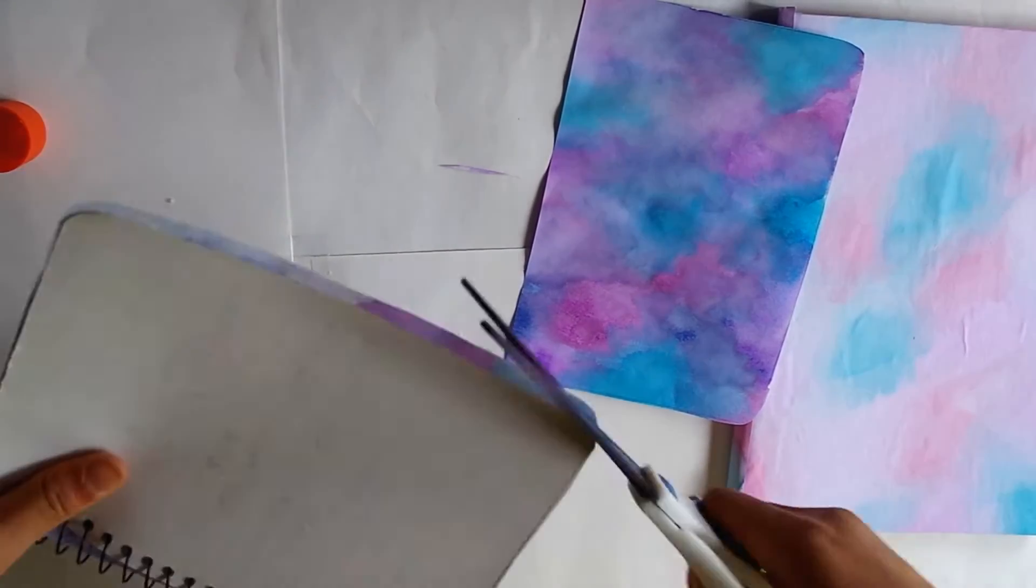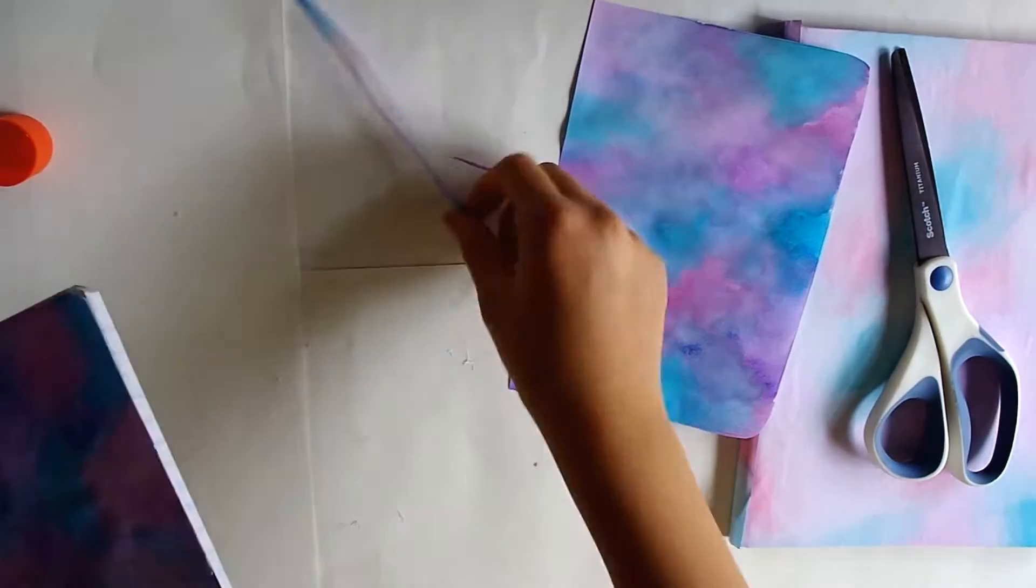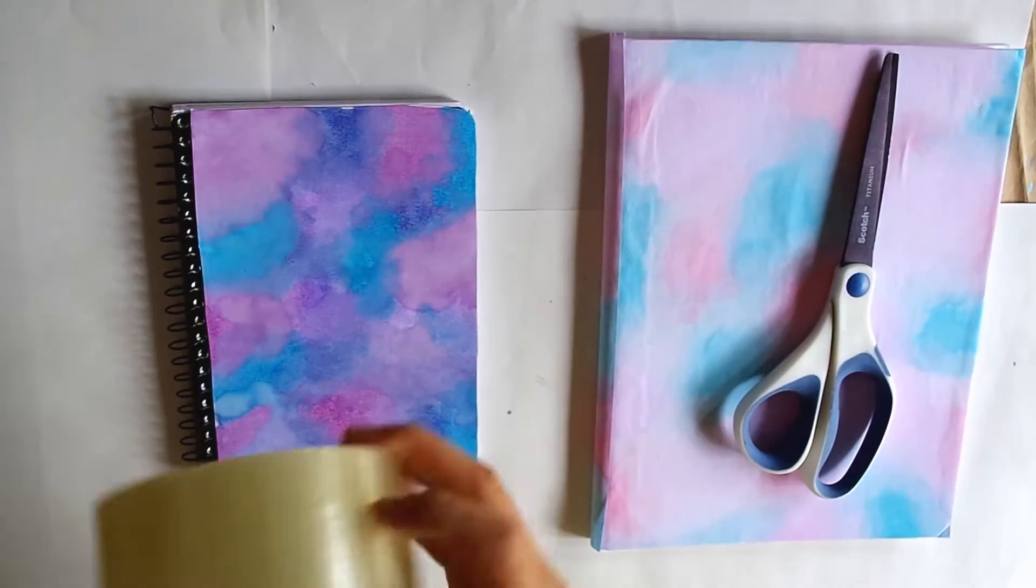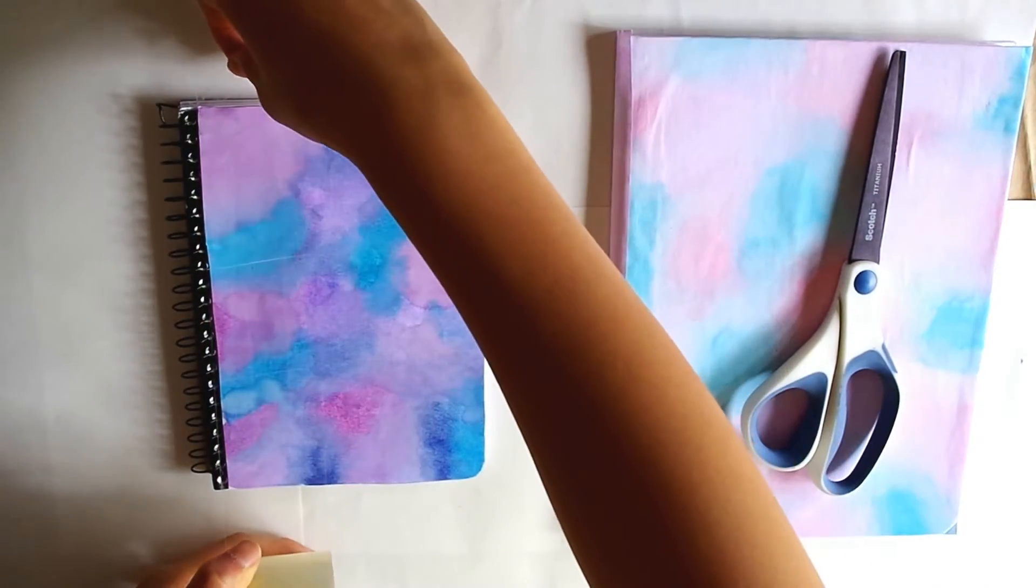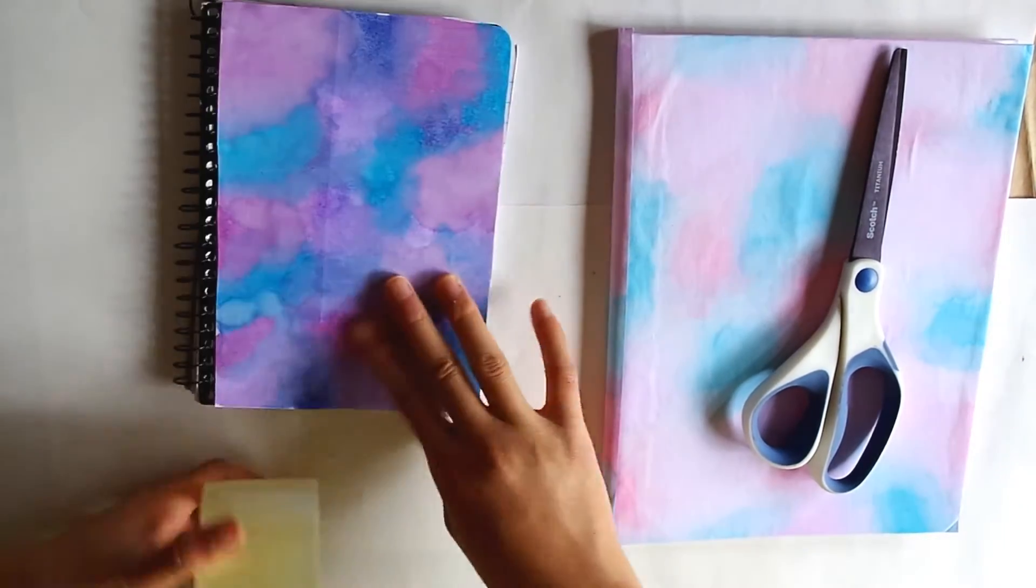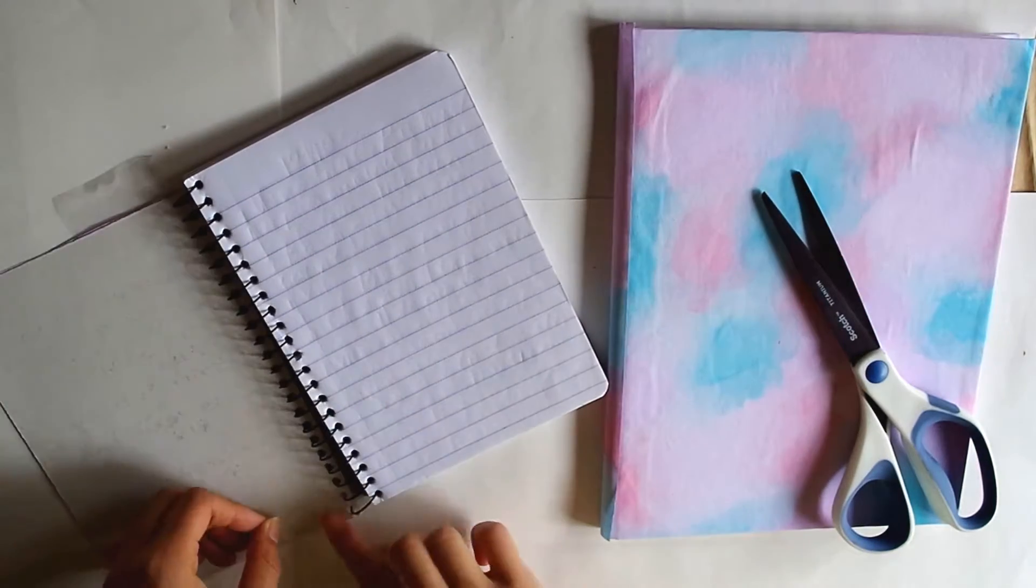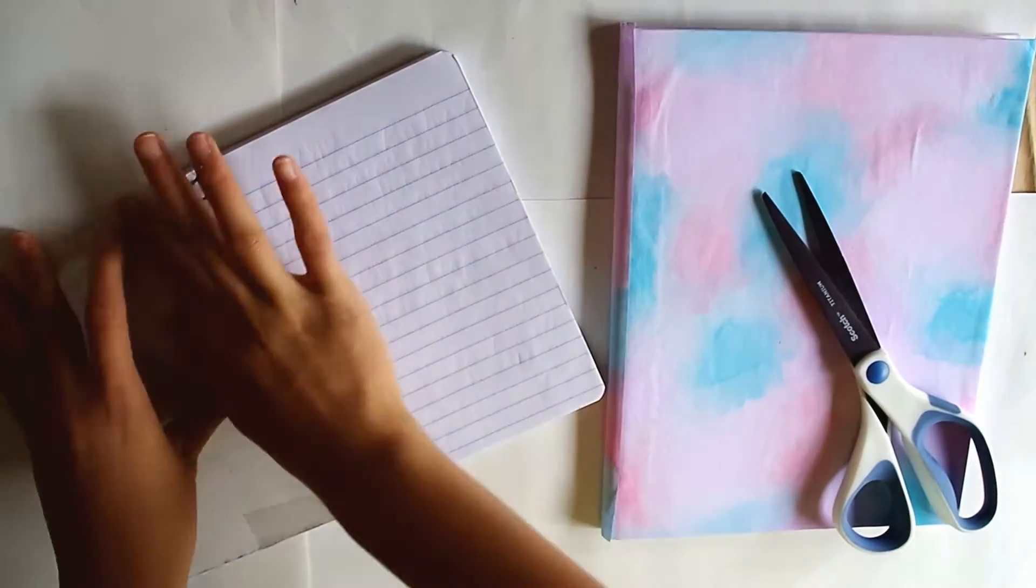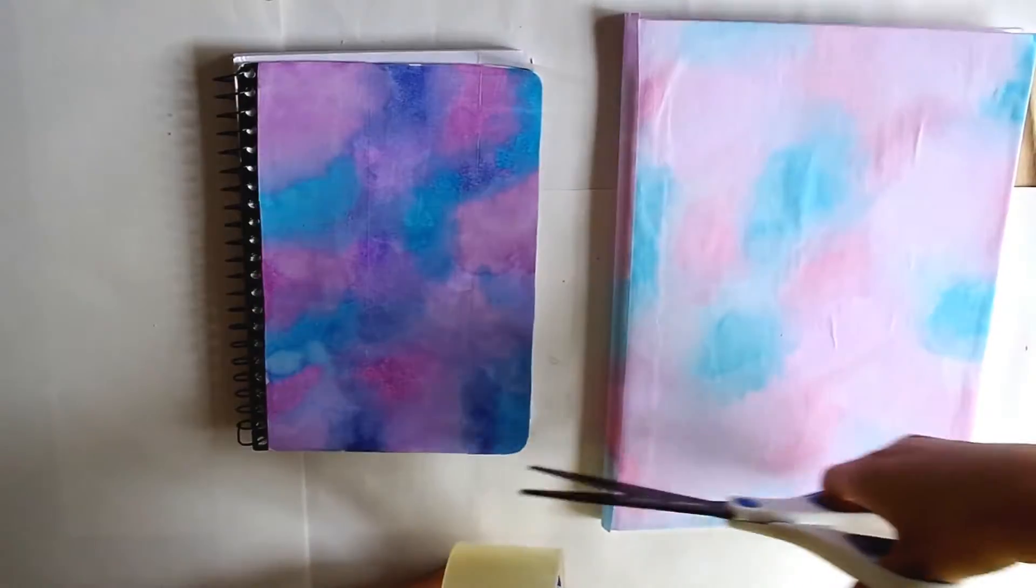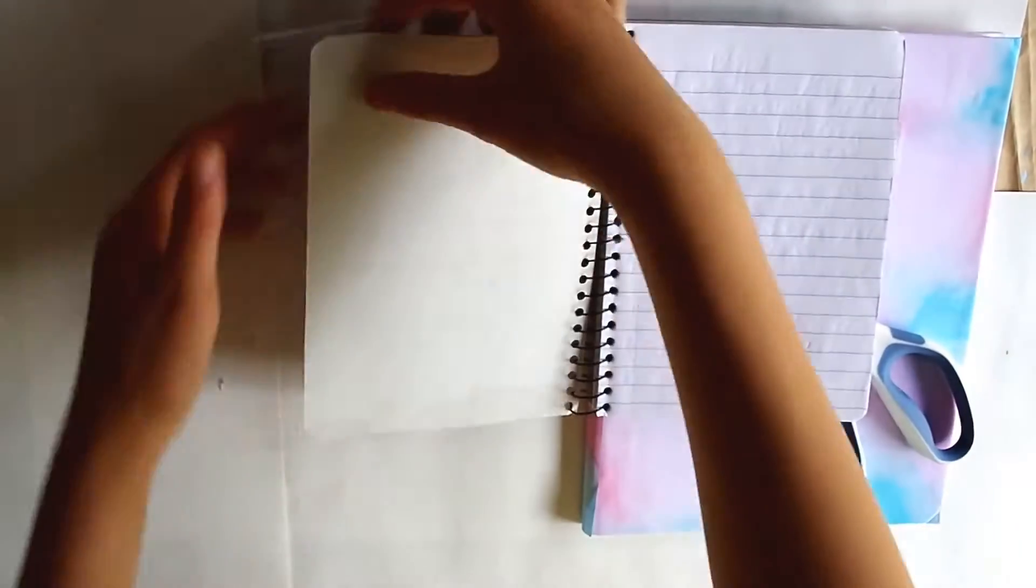Glue the fronts and backs onto the front and back cover of the notebook. Once all the parts are glued onto the notebook, let them dry for a while. This secures the bond between the paper and the notebook. To seal the notebooks, use tape. I recommend using a thin, clear packing tape instead of the thick type. Cut a strip of tape slightly longer than the length of the notebook. Place the tape down onto the notebook and fold the edges over onto the other side of the notebook cover. Repeat this until you have the entire notebook cover covered with tape.